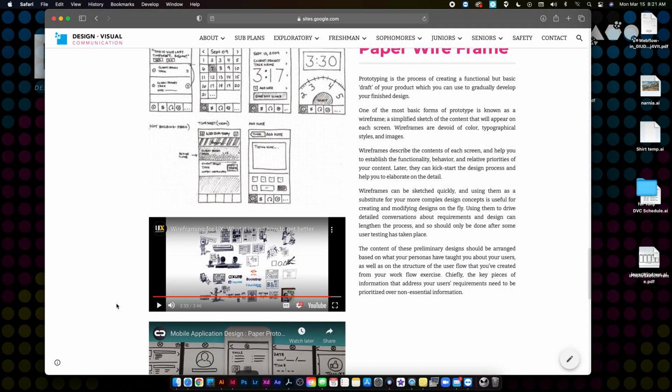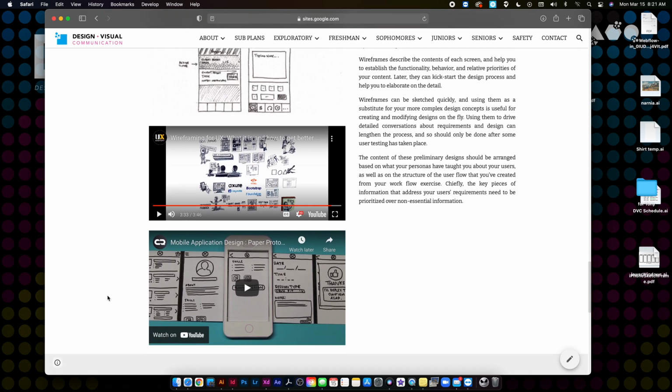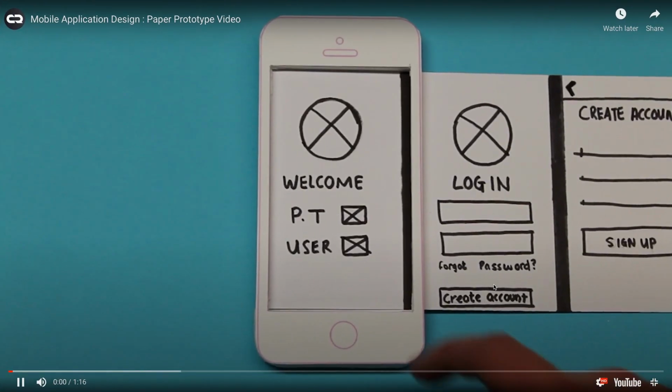So, first goal being your wireframe. Okay, I'm going to show you a paper prototype, which we're not going to do. It's virtually the same thing you're going to do right now, except we're not going to create the sliding scale. I tried this once, it didn't go over well. It was just hard to function, okay? But this will give you an idea what I want out of your wireframes.